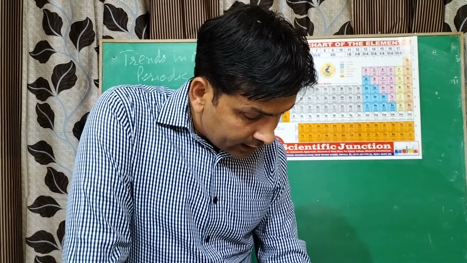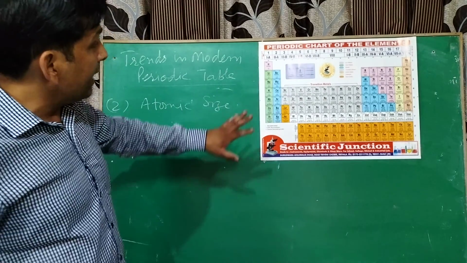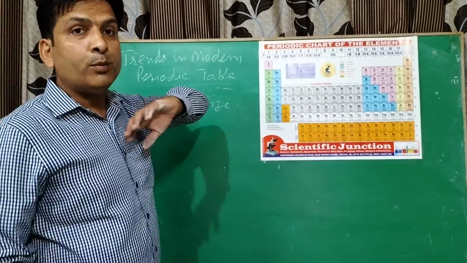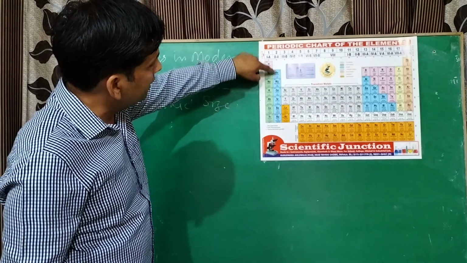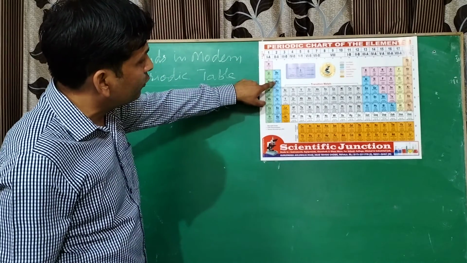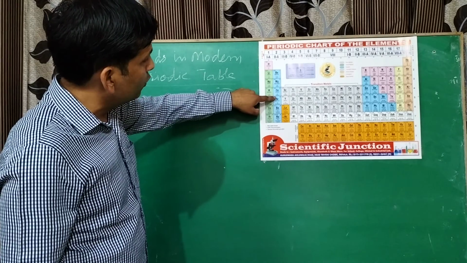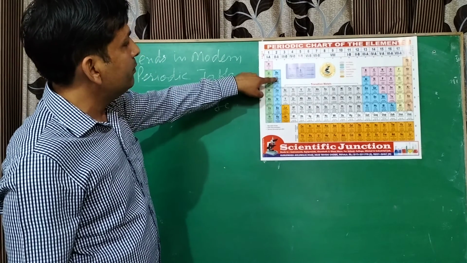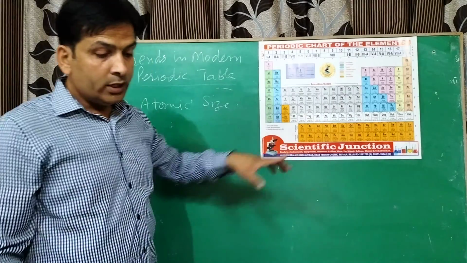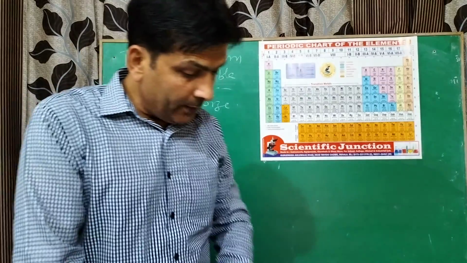The next question is: name 2 elements you would expect to show chemical reactions similar to magnesium. Chemical reactions depend upon the number of electrons in the valence shell. The number of valence shell electrons is the same within group number 2. Magnesium is in group number 2. Therefore, all elements in group number 2, that is calcium, strontium, barium, radium, beryllium, will show the same chemical properties as magnesium.